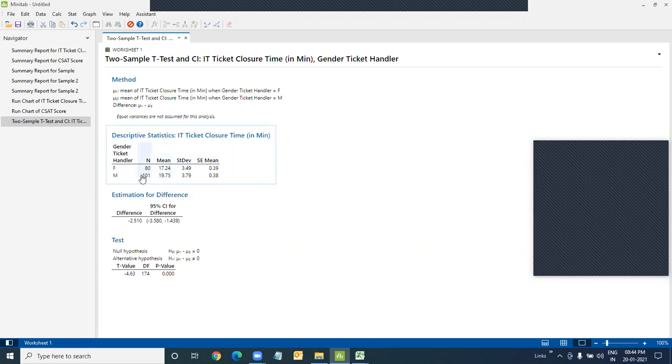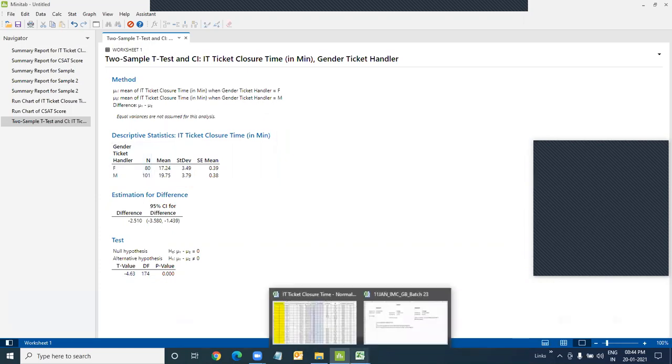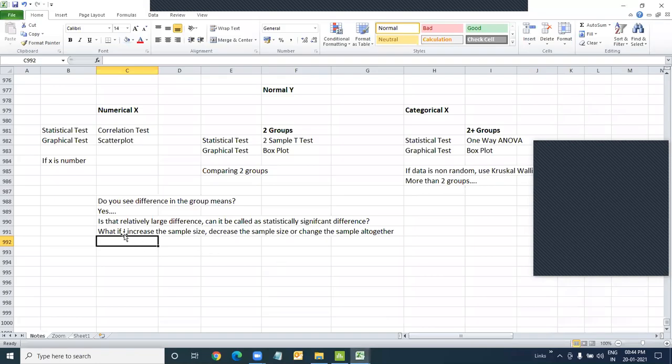Or forget about it, you had a process from which you picked up this sample. So if I just pick up a new sample altogether from the same process, the question is, if we increase the sample, decrease the sample, or change the sample altogether, will you still see the same differences?